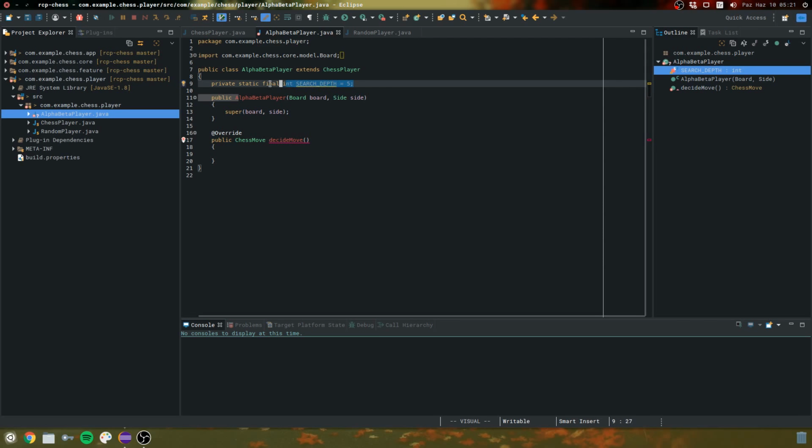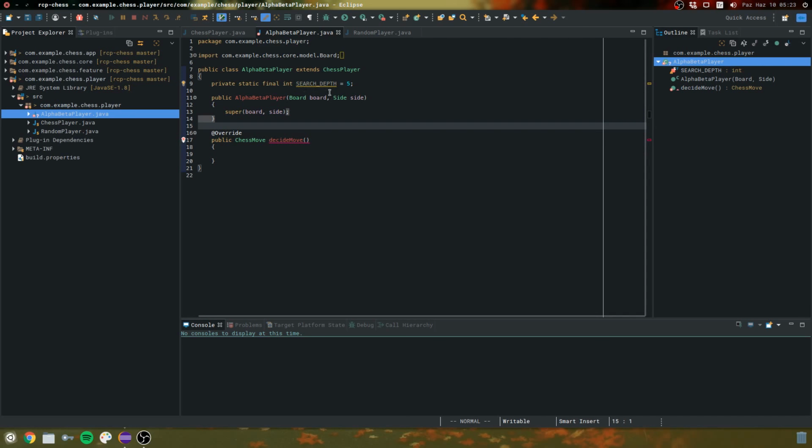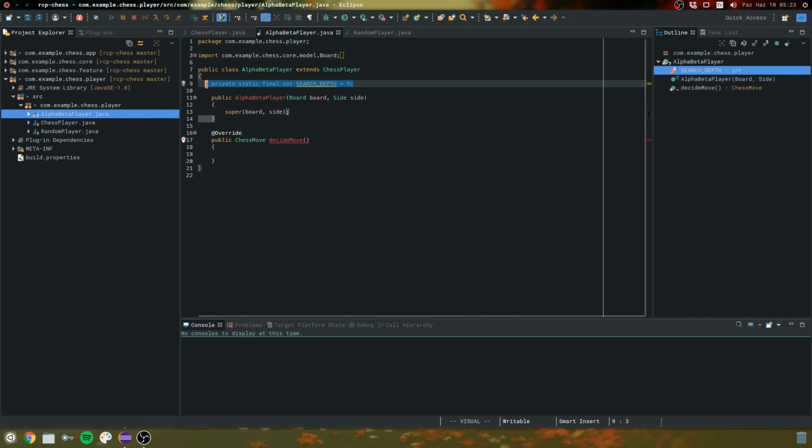This is a decent number because it's not too low. 5 depth is actually enough for sensible moves, and it also isn't very high, so it shouldn't take too much time to compute the search. In the next video, we are going to add a new feature called iterative deepening. But today, we are going to use 5 as a constant depth.